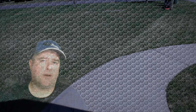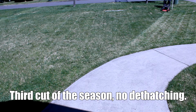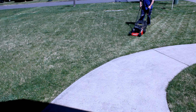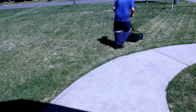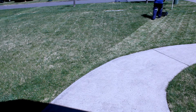But also, I found that I was using the rotary mower to go over it quickly, and then I'd come back with the reel mower and get it down another centimetre or so. I am still running my lawn at 60 mil. It was running 70 mil, so I now go 70 mil on the rotary mower, and come back on 60 mil on the reel mower.